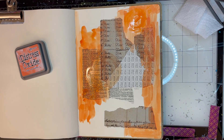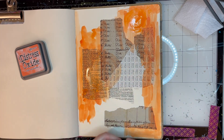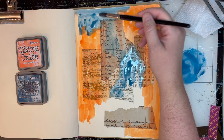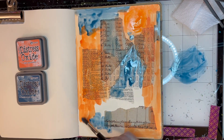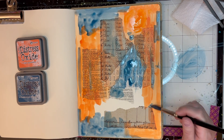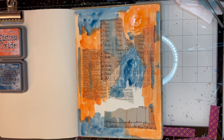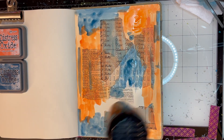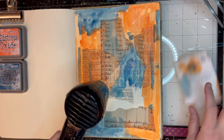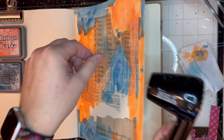Now I need to find a color that will be a good complement, so I've got two blues and I'm auditioning them. One is Mermaid Lagoon, which is a very pretty blue, and the other is Uncharted Mariner, which is that dark stormy kind of blue. I picked that one for a bridal party — maybe I should have gone with the brighter mermaid color, but I love Uncharted Mariner. It's got a lot of depth to it, a pretty deep blue with some gray going on in there. That middle spot I didn't add any ink to because it's going to have the image glued over it and doesn't need the ink anyway.